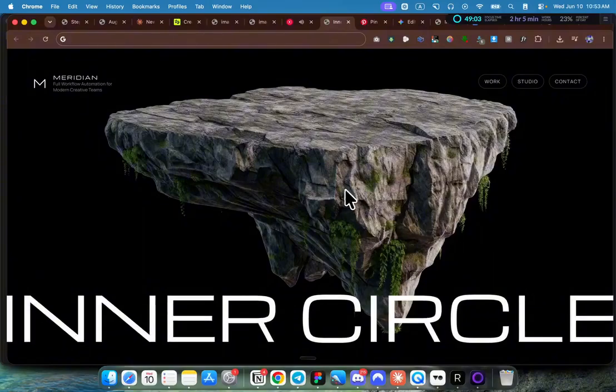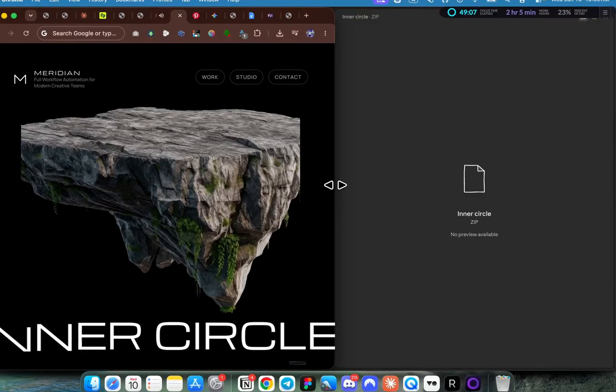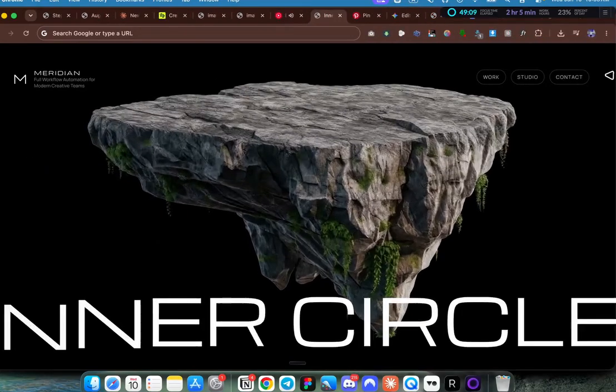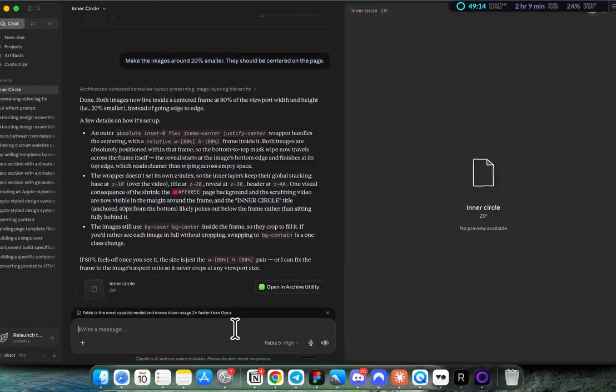Now let's build the rest of the landing page. So it's not just a single hero section, although this is responsive on mobile. It works very well on desktop, but let's just build the rest of the landing page. So what I'm going to say is, please go ahead and build the rest of the landing page.